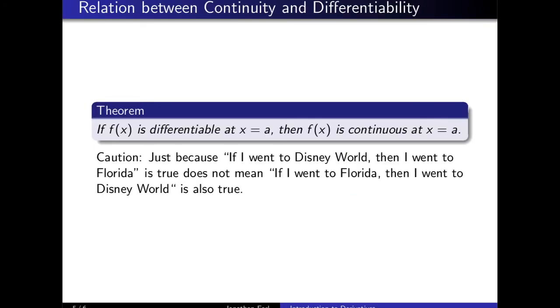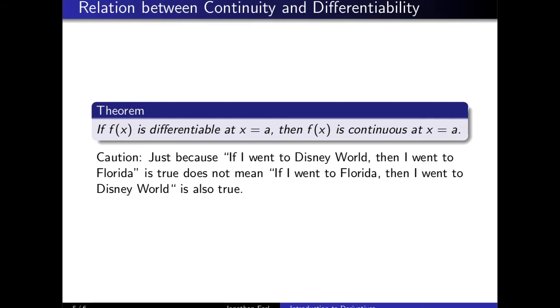Okay, so one result that's kind of useful is if f of x is differentiable at a, then f also has to be continuous at a. Now, be careful because this does not tell us anything about the reverse direction. This does not say that if f is continuous at a, then it is differentiable. And in fact, we have an example where that's false. We just saw that if you take the absolute value function at x equals 0, the function is definitely continuous at x equals 0, but it's not differentiable there because the derivative doesn't exist at x equals 0.